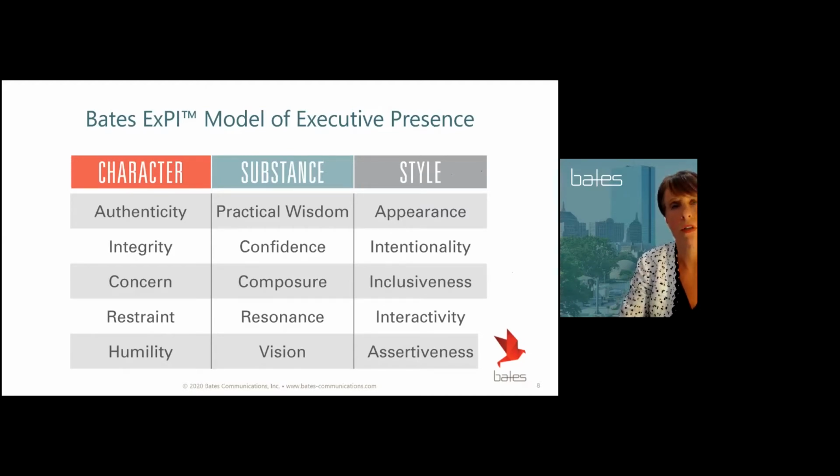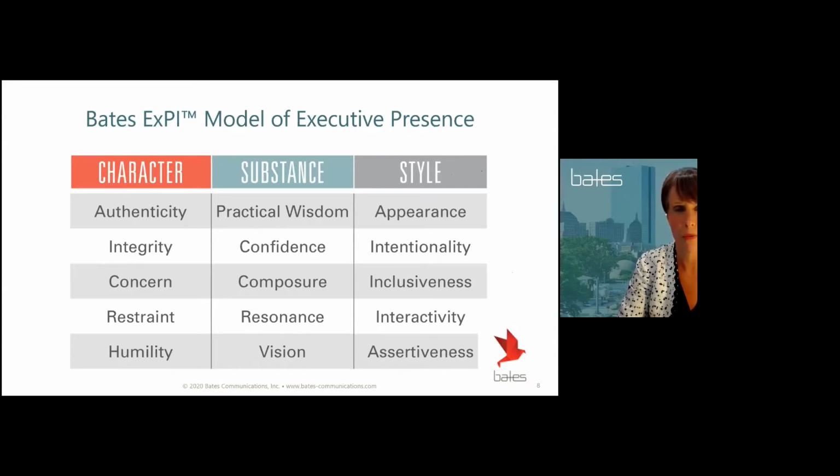So then you move into substance, which, if character is about trust, this is about establishing credibility. These tend to be things that we really work on or evolve through our adult lives, so through our professional careers. And the first one, practical wisdom, is a little bit about technical knowledge and subject matter expertise, but it's more about how you take the experiences that you've gained over your life and be able to really get to the heart of a matter. So how do you distill information so that your audience is hearing what matters most to them?